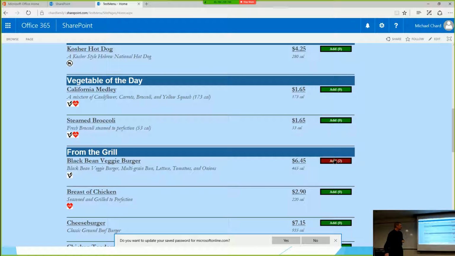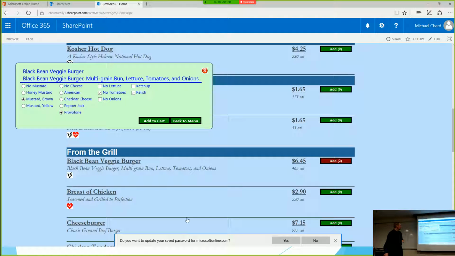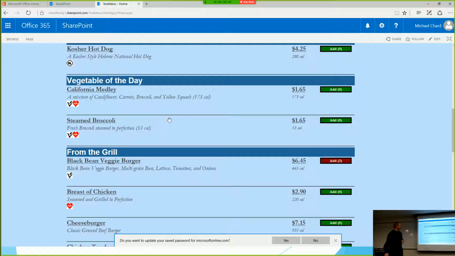Just some of the things you can do, say I want to add ketchup to one, and I'm going to order a third one. So now I have 3 total sandwiches on here. If you want to make it 2, what are you going to do? Let's say I don't want 3, I want 2. So you have to go to the cart. If you want to get rid of one, yeah.